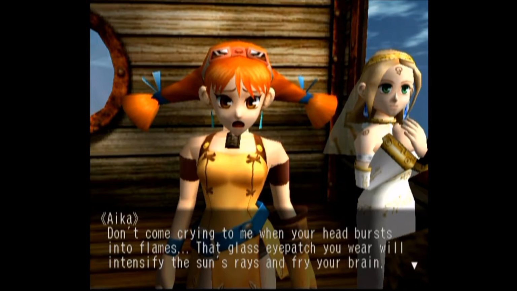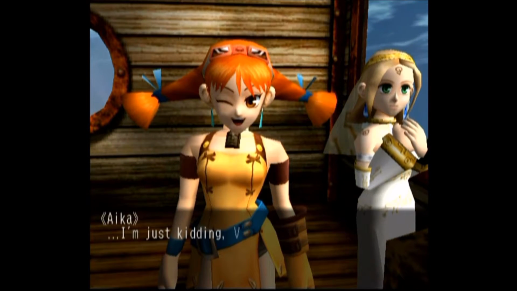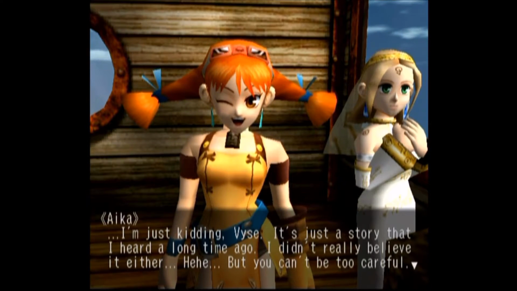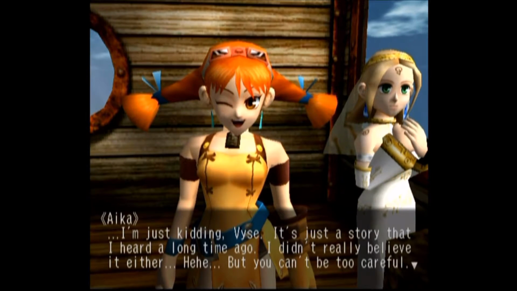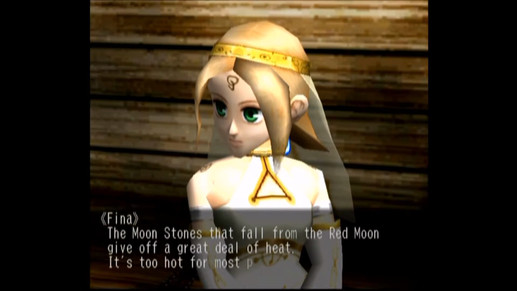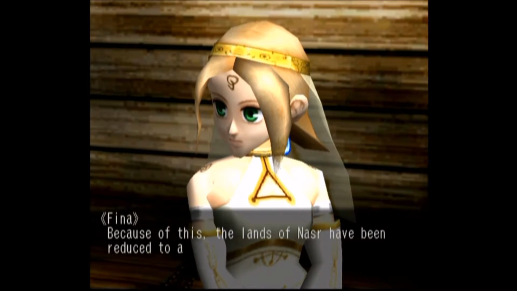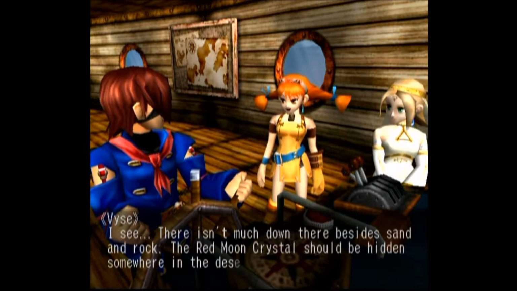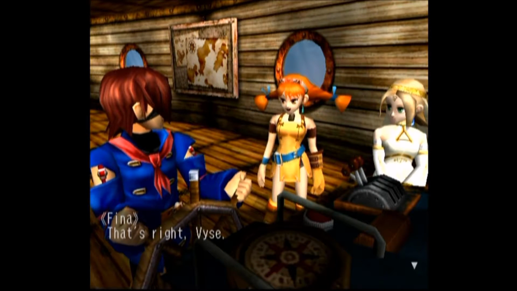I don't know if that's how that works, but okay. Yeah. Where'd you hear that story? Who tells you these stories? I see. So the red moon, for whatever reason, has the properties to make everything a desert. Yeah, that sounds horrible. Boy, that sounds like the worst place to start.